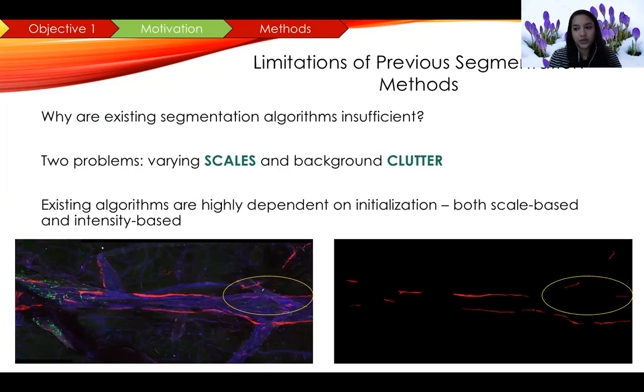The segmentation results are highly dependent on initialization, which is basically intensity and scale threshold manipulation. It's difficult to tune the scale initialization in particular because the lymphatic vessels vary widely in size. As shown in the images, the left is the original image, and the right is the TuFF segmentation result, where finer vessel detail is lost due to intensity thresholding and difficulty with tuning the scale parameters.